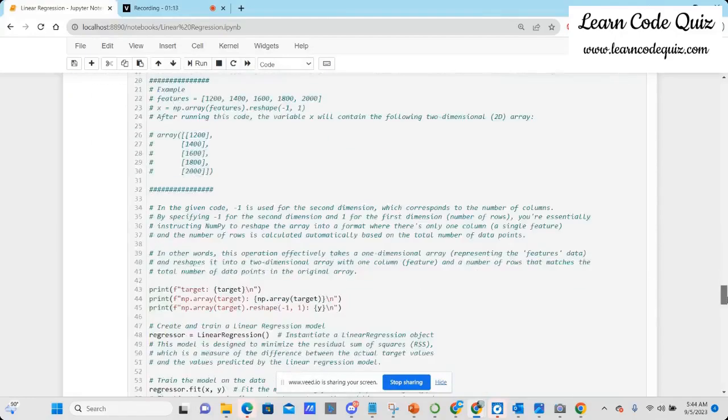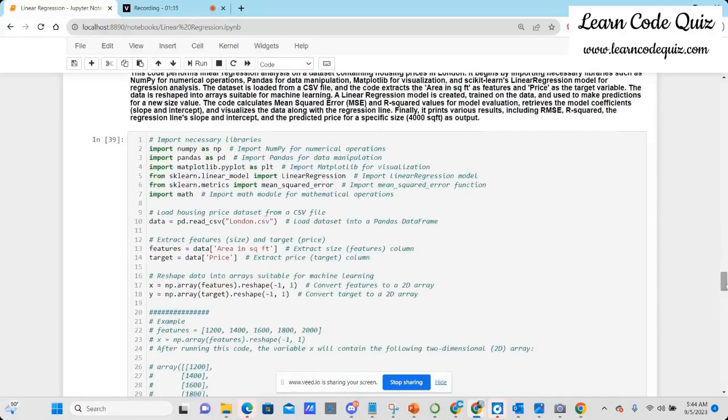I come to this later, but first what we are trying to do is, we have the data frame that we have created by reading this file and transforming it into a data frame. Then in that data frame data, the area in square feet is my features, the price is my target, right?